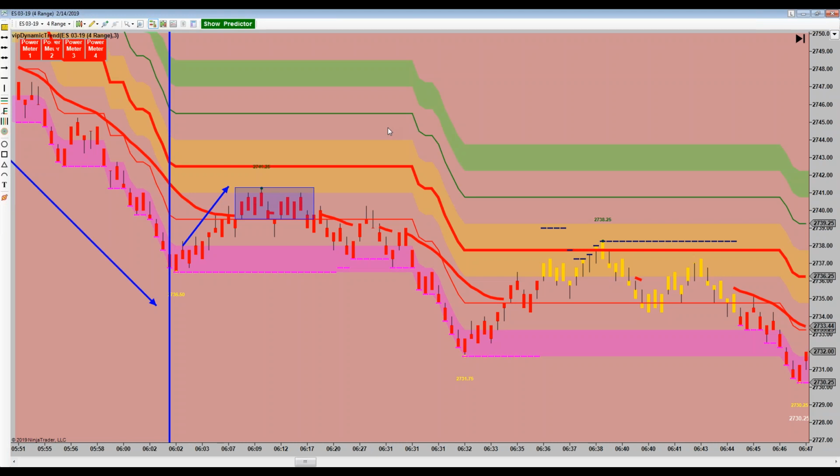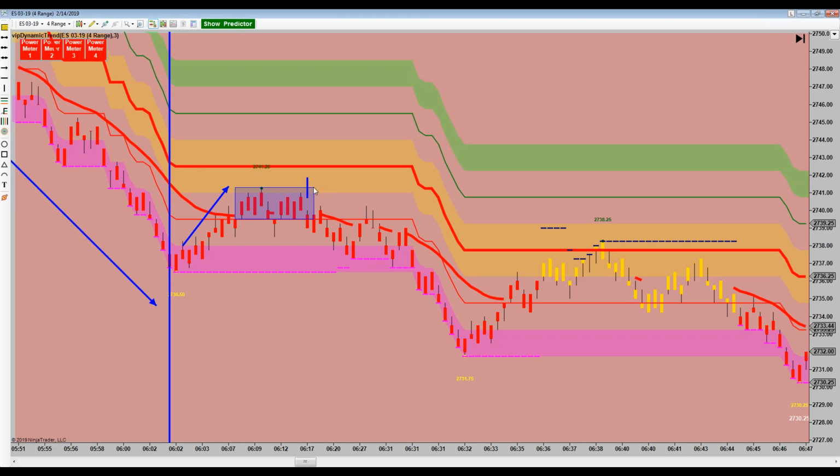Now the reason we do that is that it's quite possible that you could get a deeper retracement with bars closing up into here. And you don't want to get long. This is a downtrend. So if you get long in here, you get stopped out. You get a double whammy. You take a full hit on a stop, then you miss the good trade.